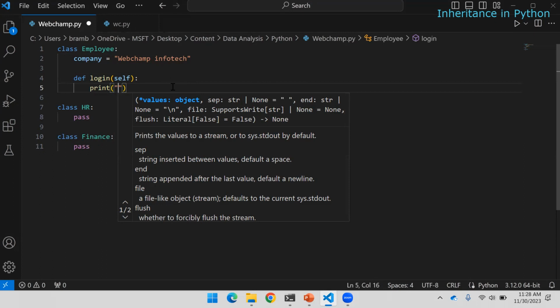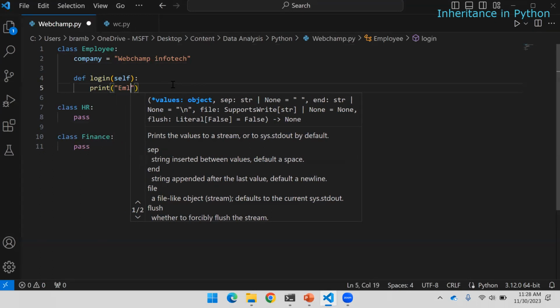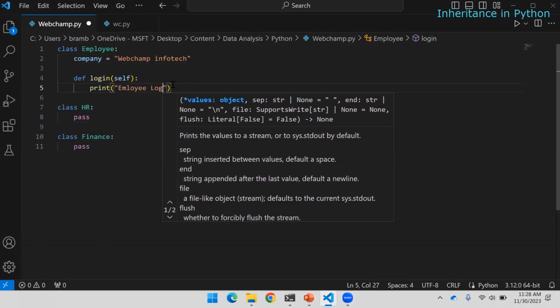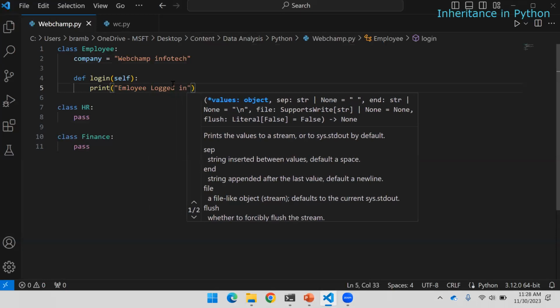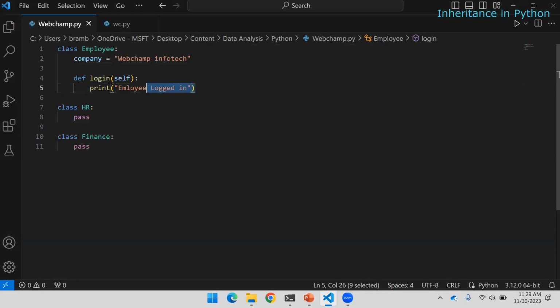So I will print employee logged in. Fine. So this is the mechanism this employee class has: employee login, logout, and maybe any other common functionalities you can build here.